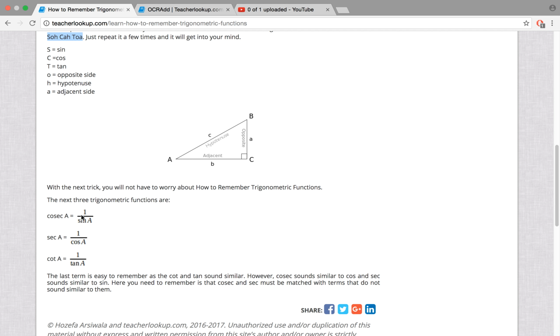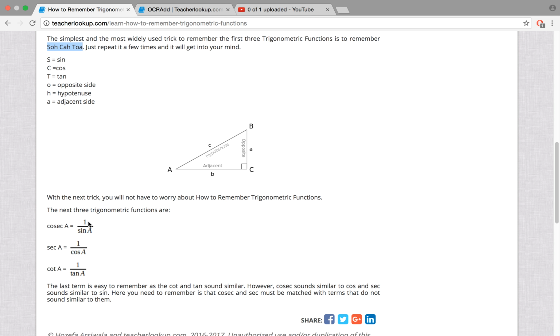And over here, cosec A is equal to 1 over sine A. So these are other equations to remember, which you'll use and apply later on. Basically, the easiest way to remember is the third letter of each of these functions is 1 over that. As you could see, cosec: the third letter is S, therefore it's 1 over sine A. Over here, sec: so 1 over cos A. You could see C is underneath, so cos. And cot A, so it's 1 over tan.